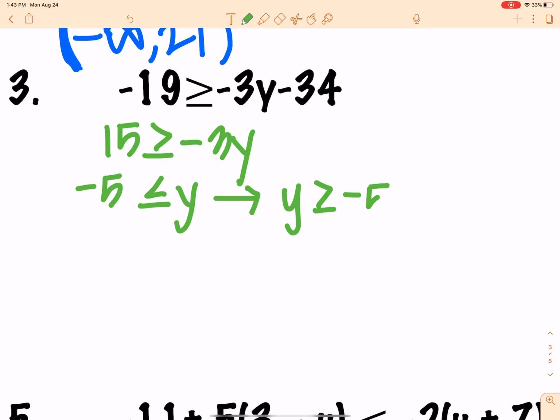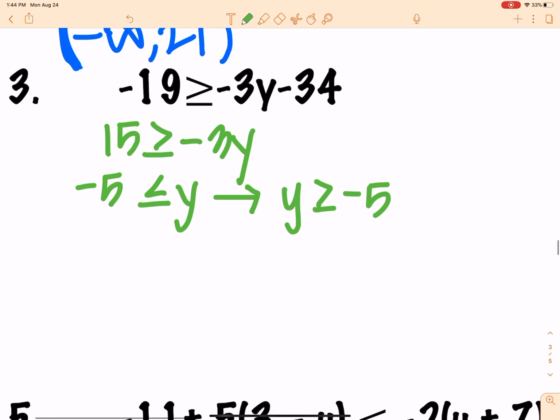And then you switch everything else. And if you're like, oh, there's too much switching going on, just think about the mouth of the inequality, like the mouth is facing y, it's opening up to y. That way if I switch it to over here, they mean the exact same thing. So I would suggest writing it the second way. That way I can graph way easier because I understand more logically what that means.